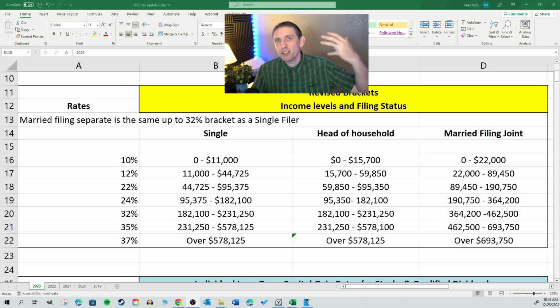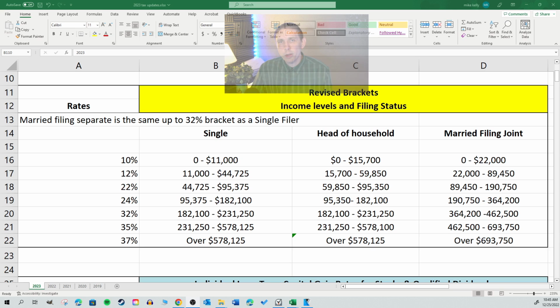Each year, the IRS adjusts their tax tables for inflation adjustments. Because of the significant amount of inflation we've been seeing in our economy, all the money printing we've seen and everything going on, these inflation adjustments for 2023 are quite higher. And so what that means is your taxable income thresholds have increased, and that also means things like your standard deduction has increased quite significantly compared to previous years because of inflation. So effectively what that means for you as a taxpayer in plain English is in 2023, you can make more money and you can still be in a lower bracket. So from a taxpayer perspective, that's a good thing.